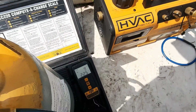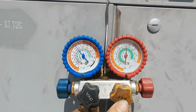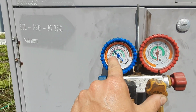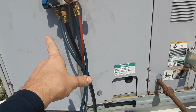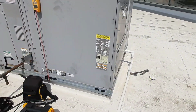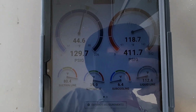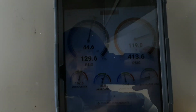So I just shut. I'm about 2 pounds shy. I got 9 pounds in it. This guy's gonna be all right now. It looks all right. I'm running about 105 out here on the roof, so this is normal for what I got. And it's only gonna go up when I get the other stage running. But all this looks fine. Like I said, 2 pounds shy. I'm gonna go ahead and swap my gauges. I'm gonna probably put the probes on that's on stage 2, and let's start working on stage 1. So there's a glare everywhere. This is the best I could get. I'm still 2 pounds shy, and I mean, it looks like night and day compared to what I was doing.